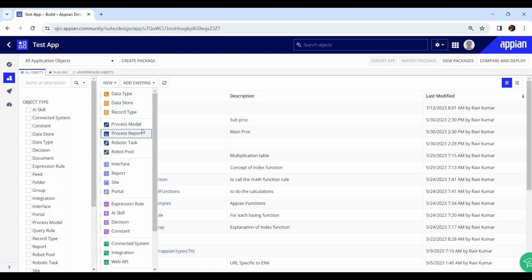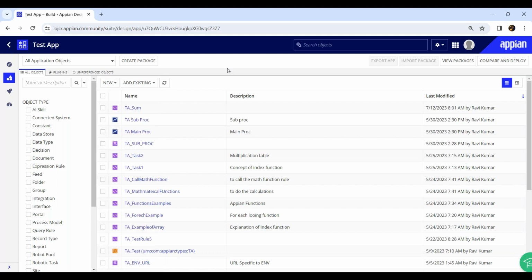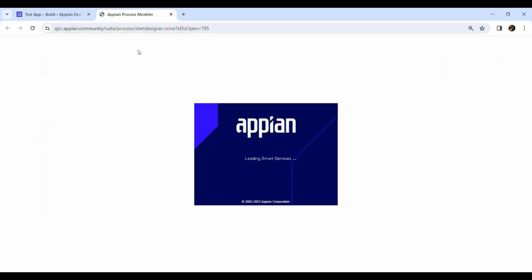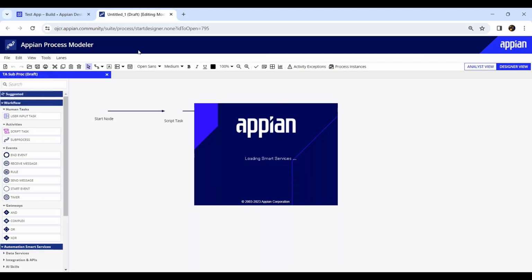Okay, the next is a process model. When I say process model, if you remember, while talking about BPM, business process management, we talk about the processes, the way of doing a work, the way of doing a requirement, how you want to process your data, from which flow you want to divert your flow, to take any decision point or not. So that's what we do in the process. So a process model will look something like this, let me show you. It decides at which point of time where you want to move, how you want to process your data, what you want to do with your data.